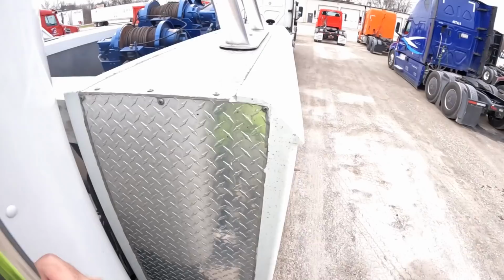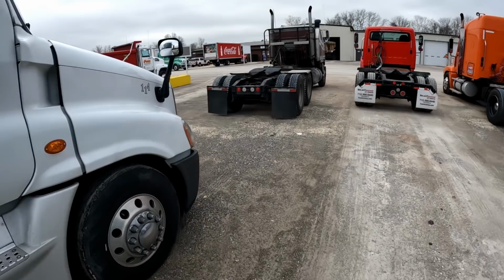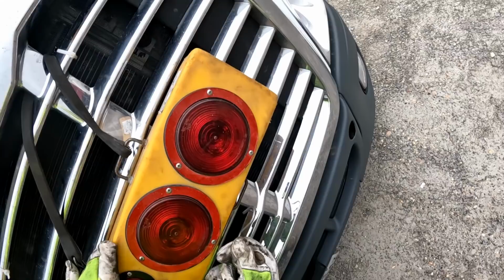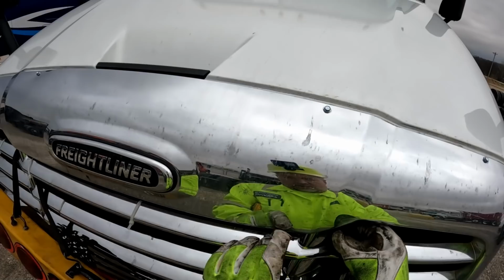Basically, just do everything in reverse order. Starting with the expensive light bar. Get it off there so we don't forget it. Come on, you. Get out of there.